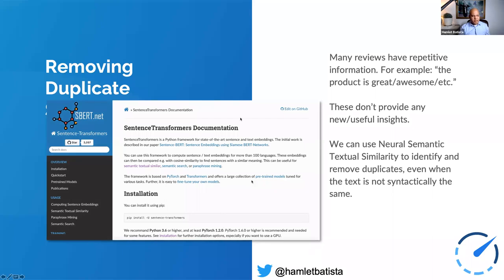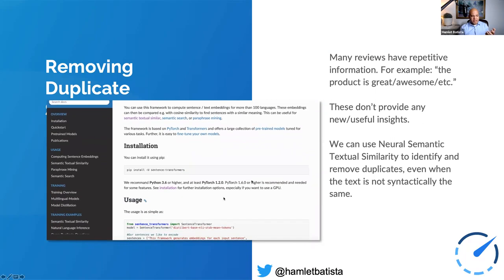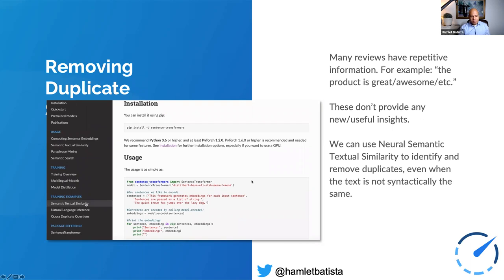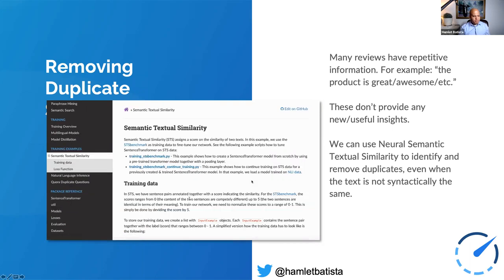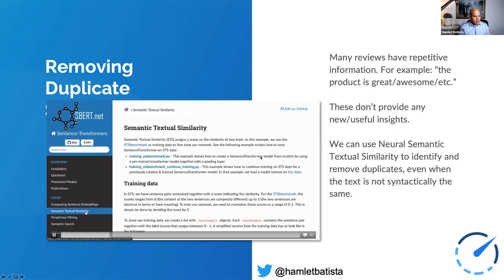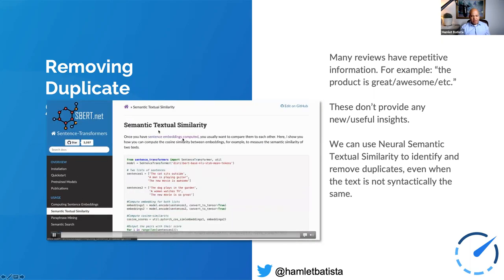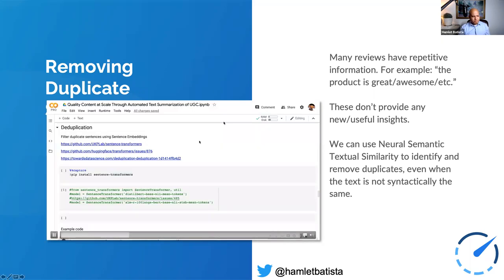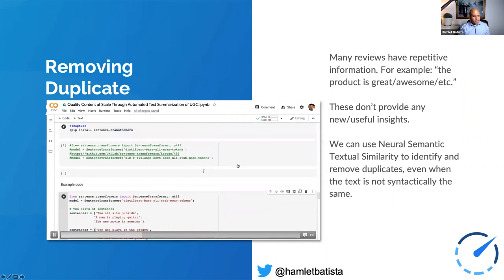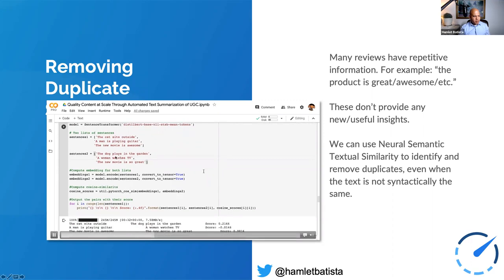So we're going to use this library. It's called Sentence Transformers, and this is its documentation. It's a state-of-the-art library that allows us to perform this semantic similarity with very few lines of code. So I can provide example text, you see we have the sentences, fit them into the library for the comparison, and let's see how we do that in the code here. So install the library. Here are some examples of the sentences. The cat sits outside. The man is playing the guitar. The dog is placed.